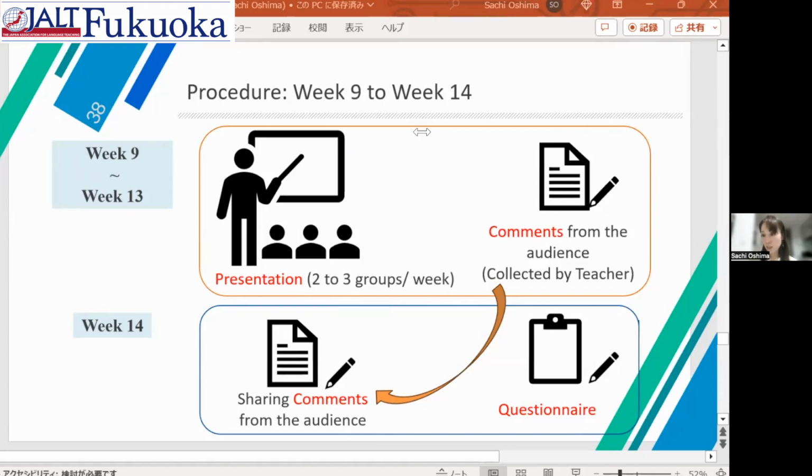So when I do it the next time, I would like to think of the rubric, if I can. And also the comments about whether to use L1 or L2 and how to introduce it. I would like to improve more. And also the topic could be not only analyzing the English song lyrics, but also how this song is important to your life. It's much more fun to listen to, or it's going to be much more creative. Thank you very much.